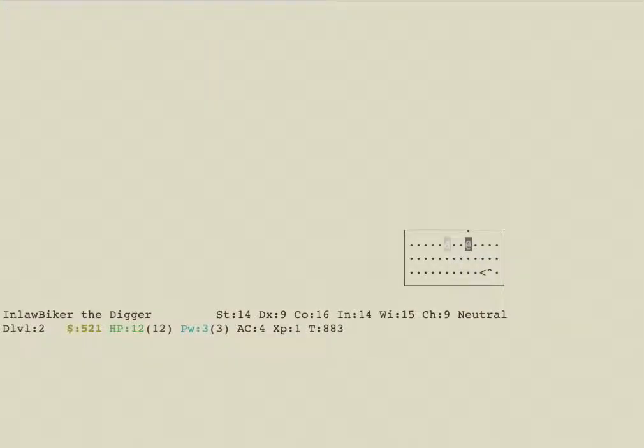Another piece of food for us. So far, so good. There's a newt. We will have no problem with a newt. There's a bit of a risk when you engage a lot of monsters because the dog will always stop to eat when it kills, or we're fighting again. It's a little annoying.